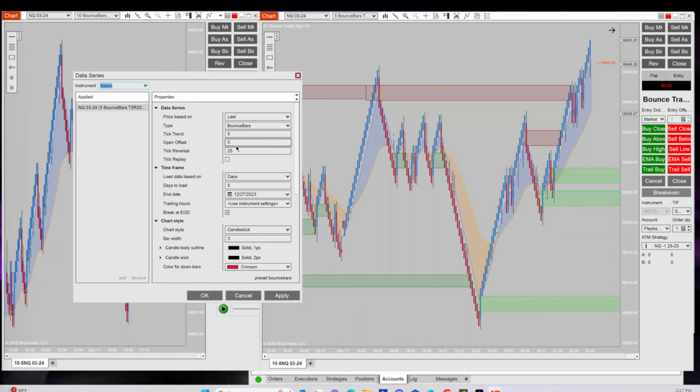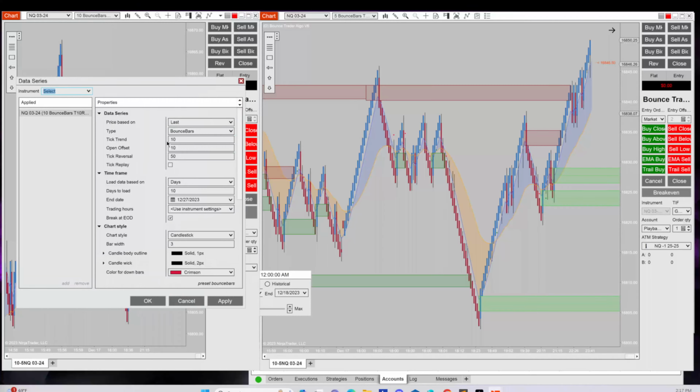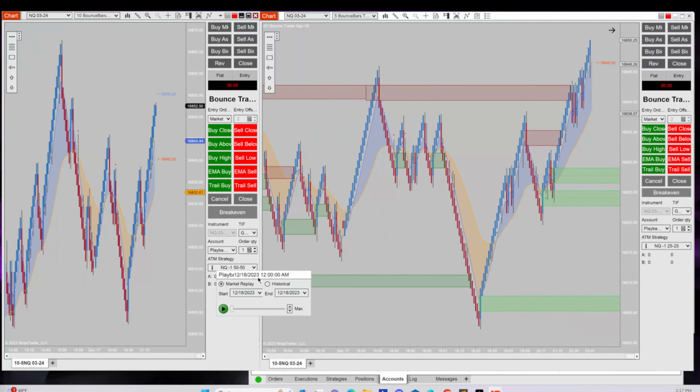Basically, you do 5 5 and times 5, 5 5 25. If you do 6 6 here, that'll be 30 here. However I set it right here, that's what it is. And on my higher time frame chart, I use 10 10 50.